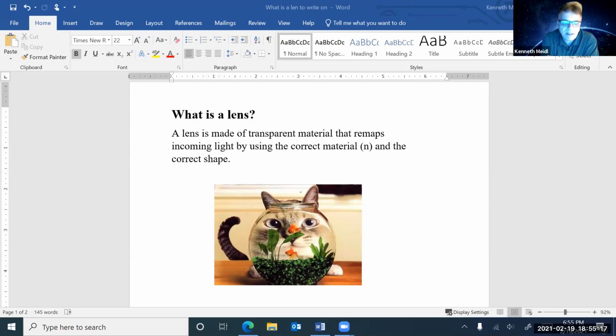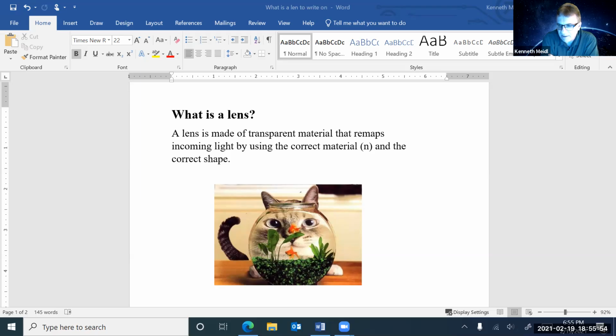If they share the same indices, and you take a look at something like Snell's law, then if the n's are identical, the thetas would be identical, and essentially light will go in a straight line. Or if you come in on the normal line, and remember, all angles are measured with respect to the normal line when it comes to Snell's law, the sine of, excuse me, not sine of 90, but sine of 0 is 0.